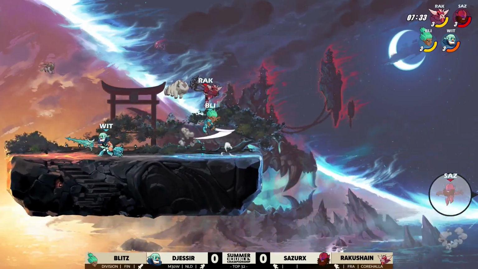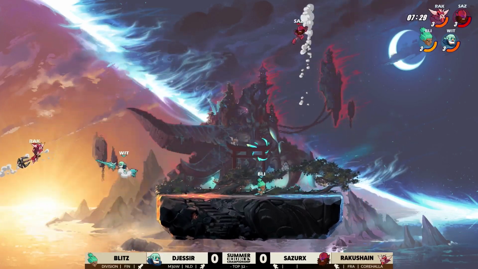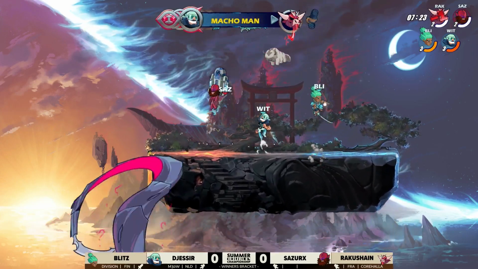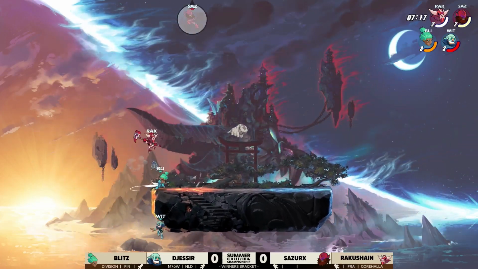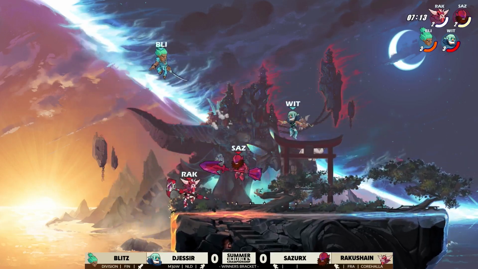Well, already Sazurx down in early red here as he gets knocked out far off to the right side. Blitz tries to go for the anti, able to connect the recovery too, and Rakushain going down on the left side. What an amazing beginning they have here. Yeah, I mean, Lance is such a potent tool as well. Just to, oh my god, as I say it, I was about to say he could just put in so much work before falling into red, but now he's disarmed. Let's see what happens from here.